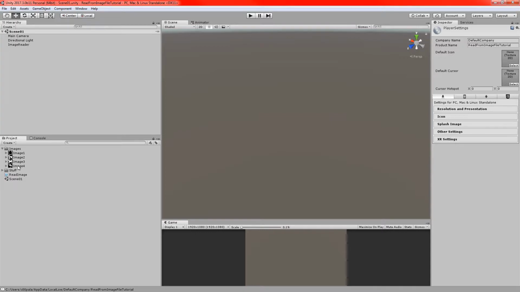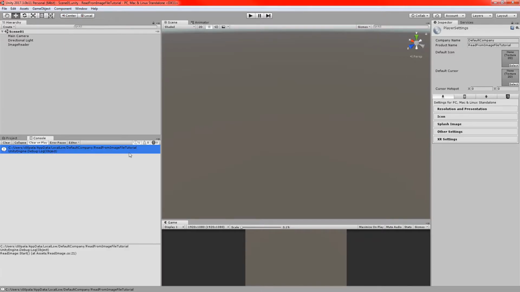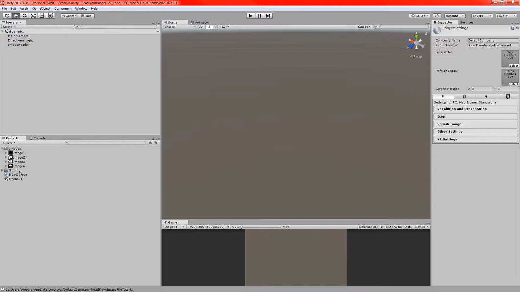Like I said, we're going to have the image files here. We're going to move them and use the pure PNG files themselves, and we're going to put those in that location. I'm going to be using this folder, the read from image file tutorial folder, to do most of the work. That's where our image files are going to sit for this particular tutorial. So I think next we're probably going to have a look at working with a couple of those strings. So stick around, guys, and we'll get started.